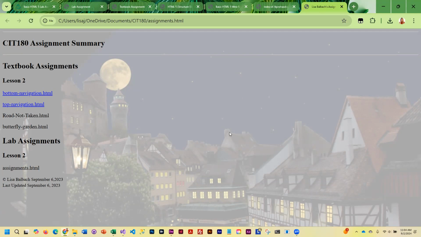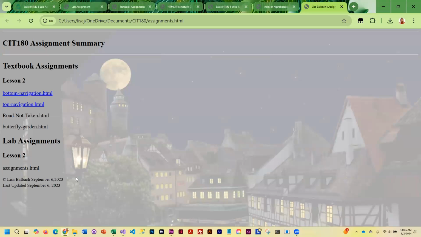You'll have some kind of a background graphic. You'll have some links, and these will take me to the different pages in your assignment. To start with, though, you're not going to have any graphics, and you're just going to have the plain text. And so that's what this is going to look like.